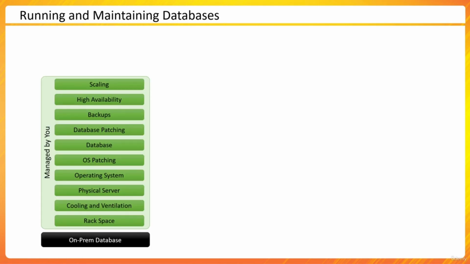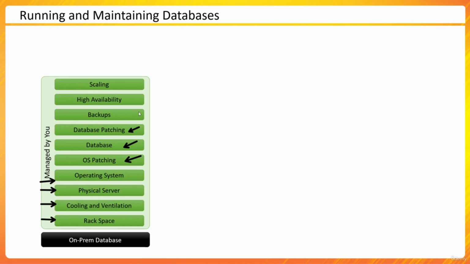Right. So if you want to run and maintain databases, there are multiple options for you. Probably you have already done this type of work on-prem. So when you are working with an on-premises database, the first thing you have to worry about is racking and stacking your servers. You would worry about cooling and ventilation. Your physical server will then be ready. On that physical server, you would have a supported operating system. The operating system would require patching. Then once it is ready, only then would you go ahead and install a database. The database itself requires patches. Sometimes a vendor would release patches and you would have to install them to make it up to date and secure.